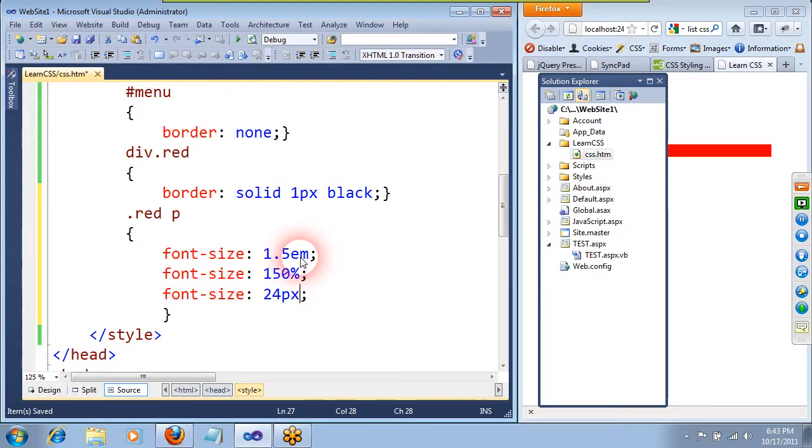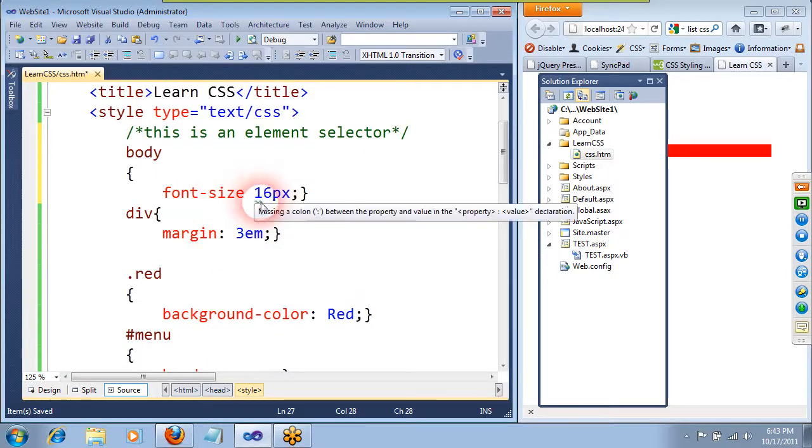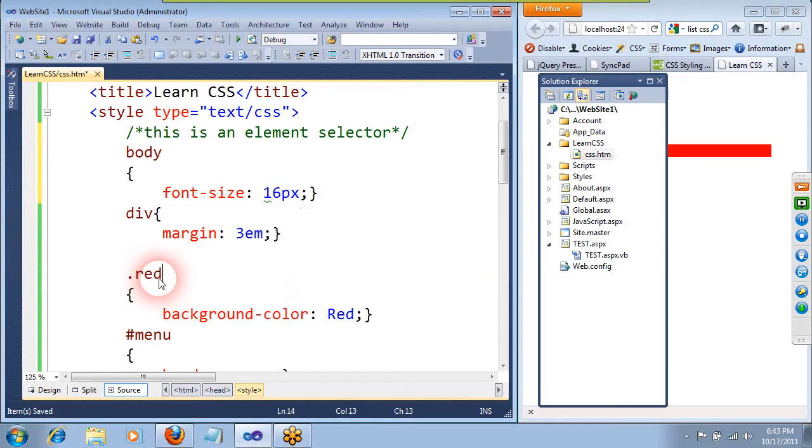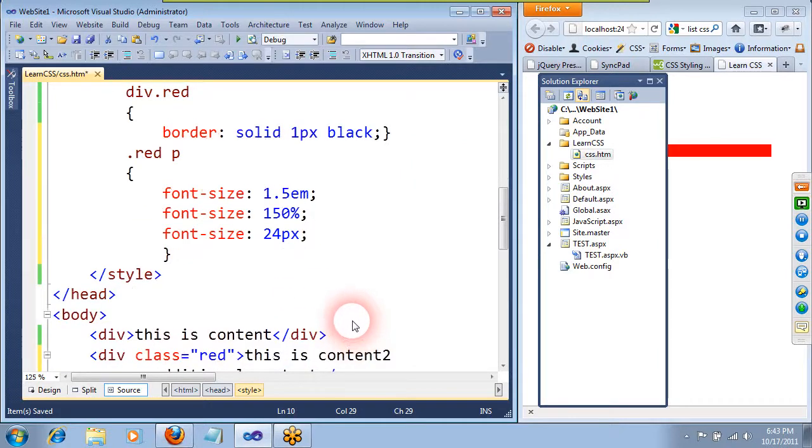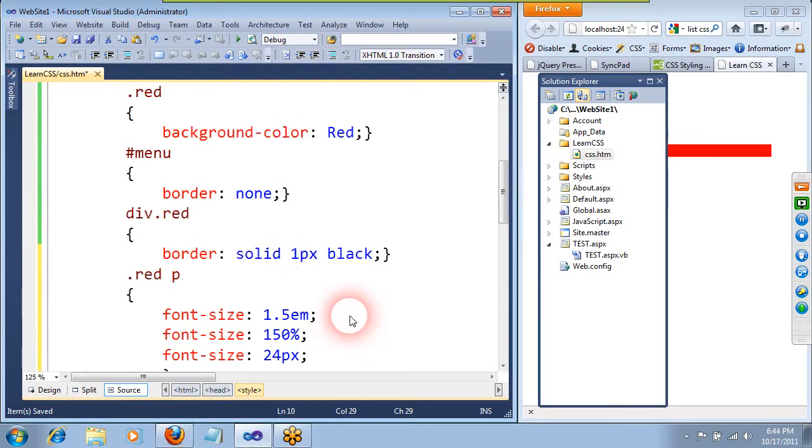So it doesn't do 1.5 times its parent. It does 1.5 times the page. It does 1.5 times, well, the context that it's currently in. If the parent has a font size attached to it, it will use that one. So your div up top says 3 EM. So would that make the red 3 plus 1.5 of 3? It's the first non-calculated. That's a good point. So the calculation doesn't stack. Right. It's the first non-calculated one it comes to. Right. Okay. So it takes whatever solid or uses the default and runs off of that for all the calculated font size. So our paragraph should be actually smaller than the div text. Right. If the div's 3 EM.